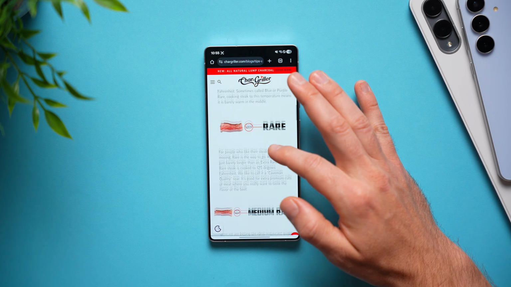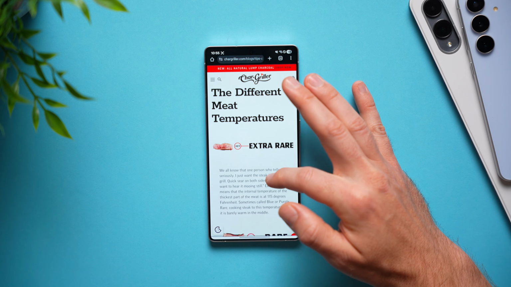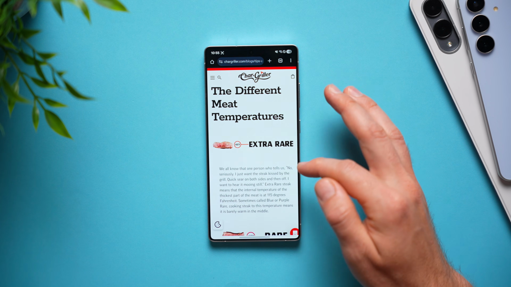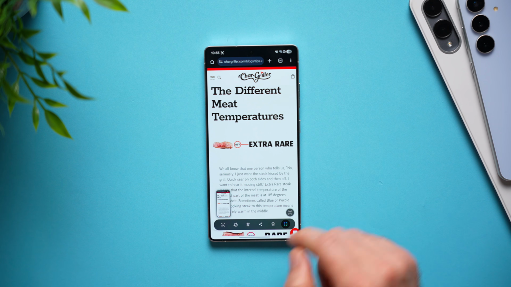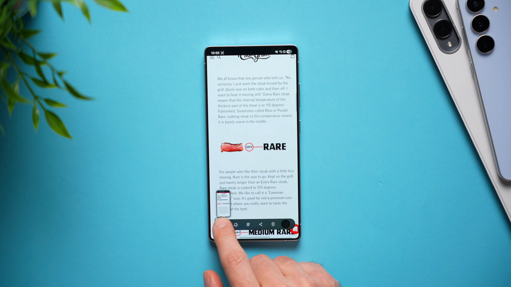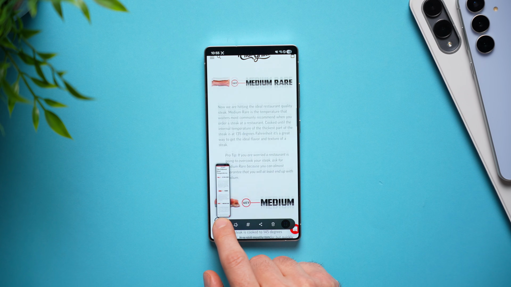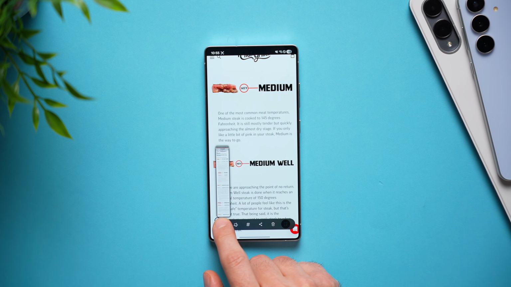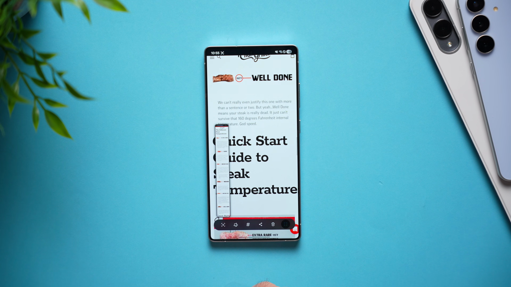But what you might not know is you can actually capture all of this in one screenshot. And I can't believe people still don't know this, but what you want to do is just take a screenshot, and in this tooltip, you'll see this little down arrow that you can just tap on or hold, and it will keep taking a scrolling screenshot, and you can capture everything that you need in one screenshot instead of having a whole bunch of screenshots for the same thing.